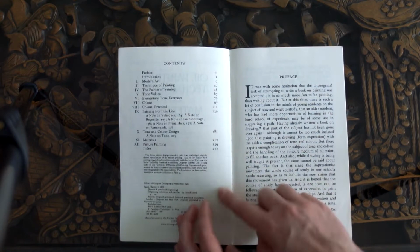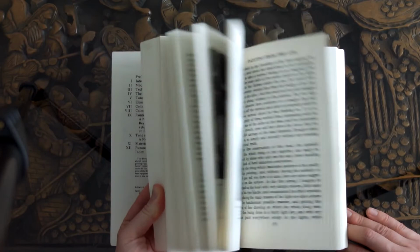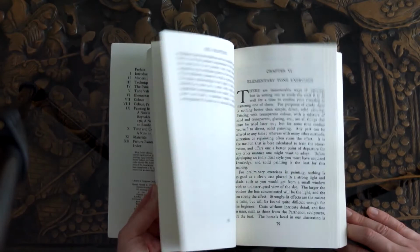The beginning of this book gives a critique on modern art, and it should be noted that this book was written in the late 80s. A lot of it I do agree with, especially when he talks about stressing the need for excellent craftsmanship. It also talks about the training of a painter, which he breaks up into categories of form, tone, and color. It goes over composition a little bit, which he refers to as design, and also the materials of oil painting.